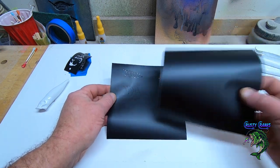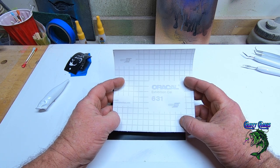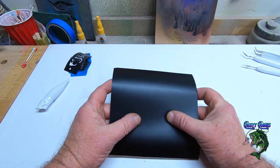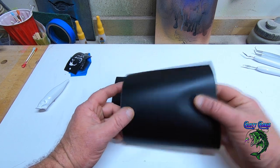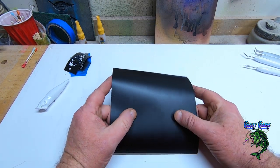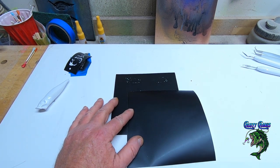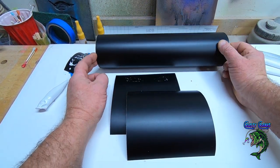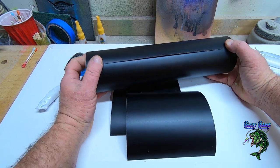Here's my piece — this is the stuff I use. It's called Oracal 631. It's the temporary vinyl, not the permanent one — I think the permanent is 651. You want the 631. That's what I've found works the best for me. You can try other stuff, but this stuff's pretty cheap. I got this whole roll on Amazon for like 15 bucks, so I'll get a ton of stencils out of this. I just do six by six pieces, slice it off, and make stuff fit in there — get as many as I can. You can even do a three by three. I think six by six gives a little more, makes sure it stays on the board.